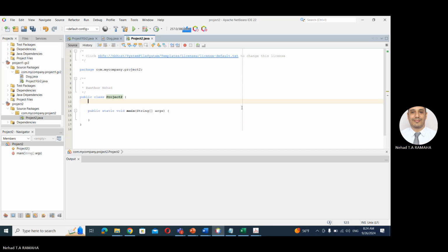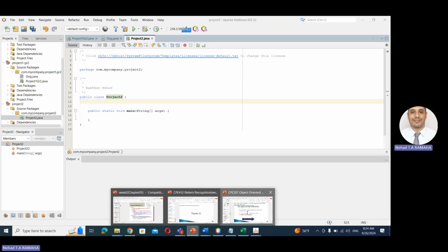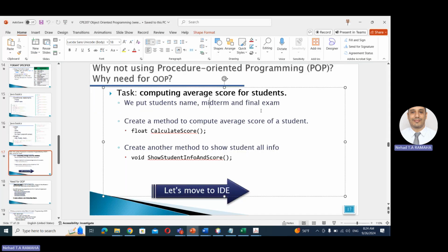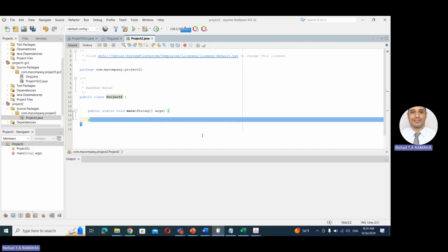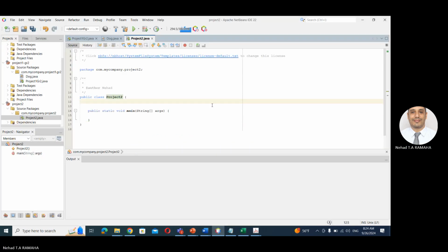Let's create the attributes. What we have here: student name, midterm, and final exam. Okay, so we have string. I did not increase the font size, I forgot to do it. You see it? Is it visible for you?